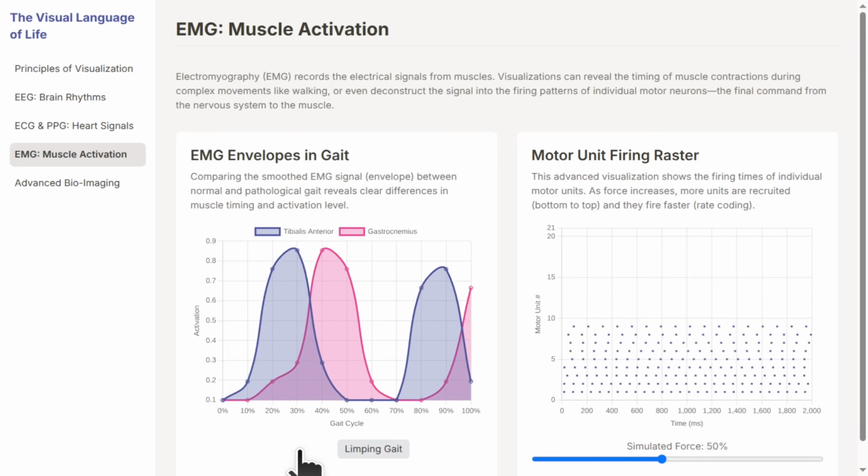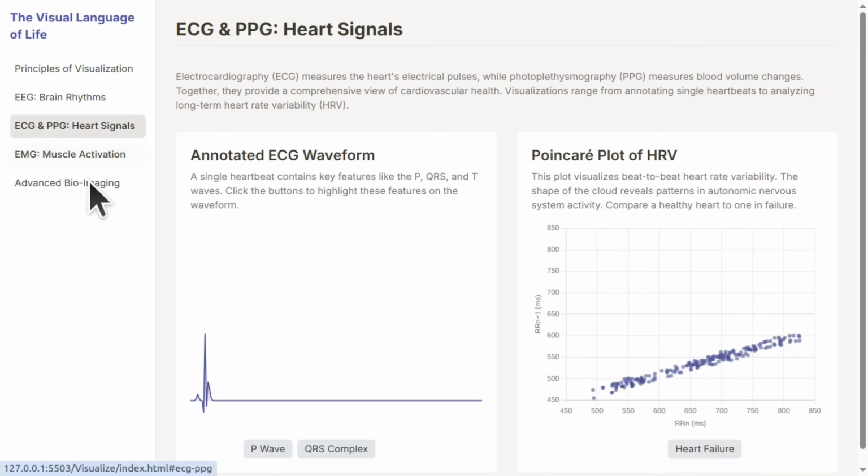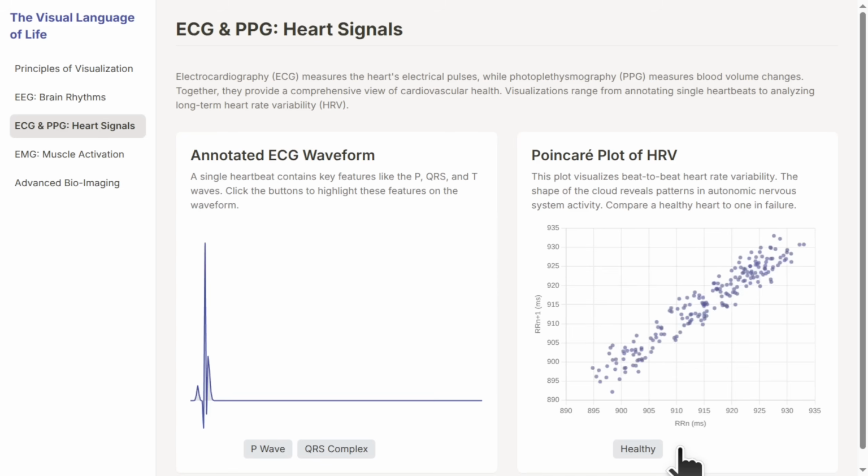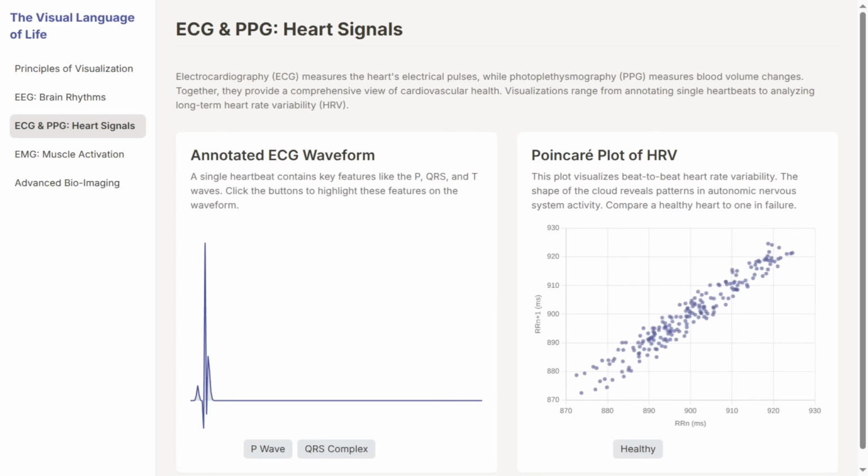And connecting back to those initial principles. Exactly. It underscores how every single decision in how we present data really matters. It has real consequences, from research labs all the way to how the public understands science. So for you, our listener, maybe the next time you come across a chart or a graph or any image that's presenting scientific or complex information, just remember this visual language of life. Pause for a second. Yeah, take that moment. Think critically about how it's being presented, not just what it's showing.